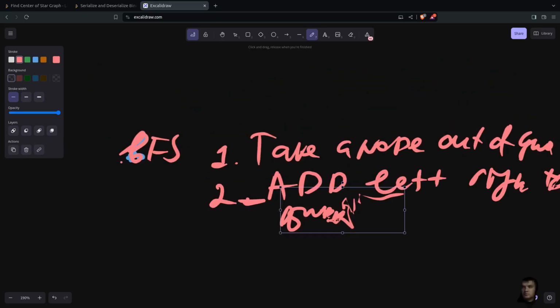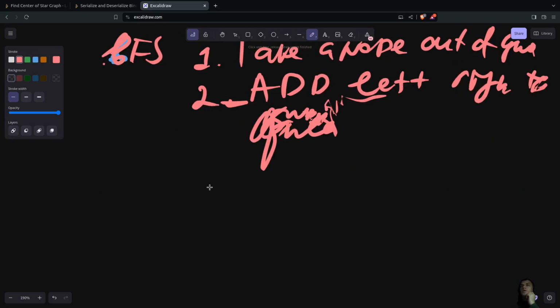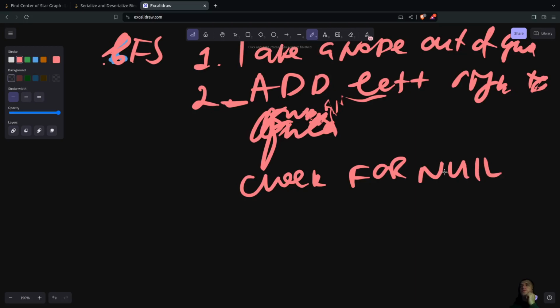And then I also need to check for null. If I take the node out of the queue and there is a null value, I need to record it, and then I don't need to call left and right for the null because it's going to be an exception.